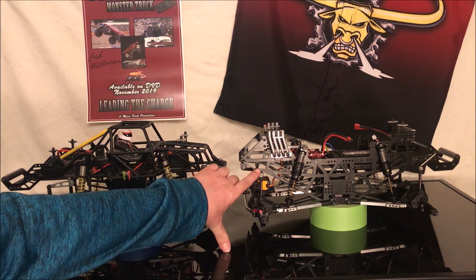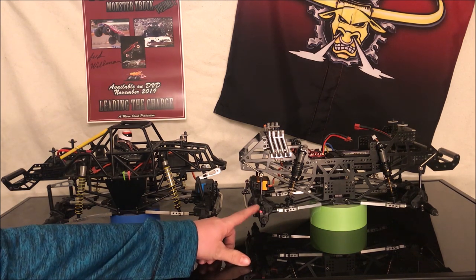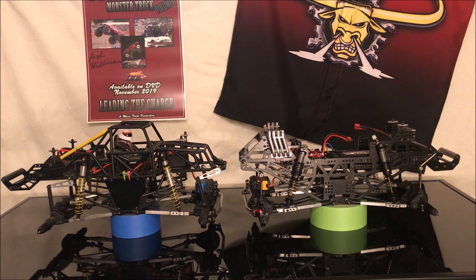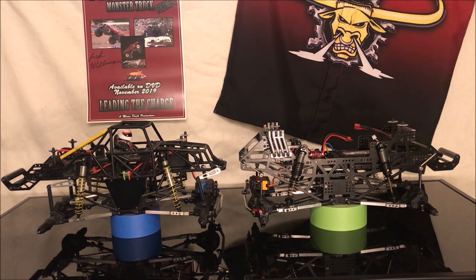Additionally, ACRC has their sway bars which are one piece so they can't come loose during events, which is very nice. This truck also has a Vanquish Stage 1 kit and beef tubes in the axles just to make it more sturdy. This truck could basically be a pro mod in 20 minutes if I change out the motor — it's built up just as strong as my pro mod, I just race it in the sport modified class because I over-build everything I have.